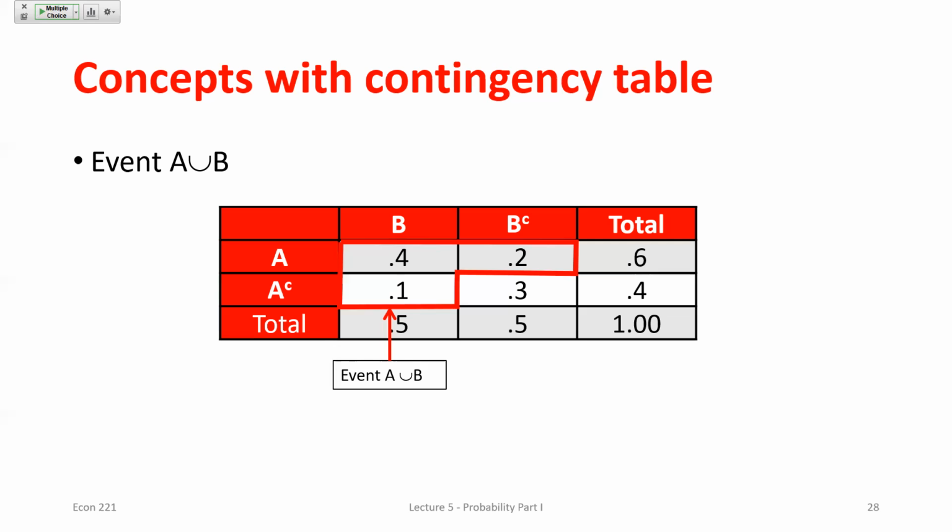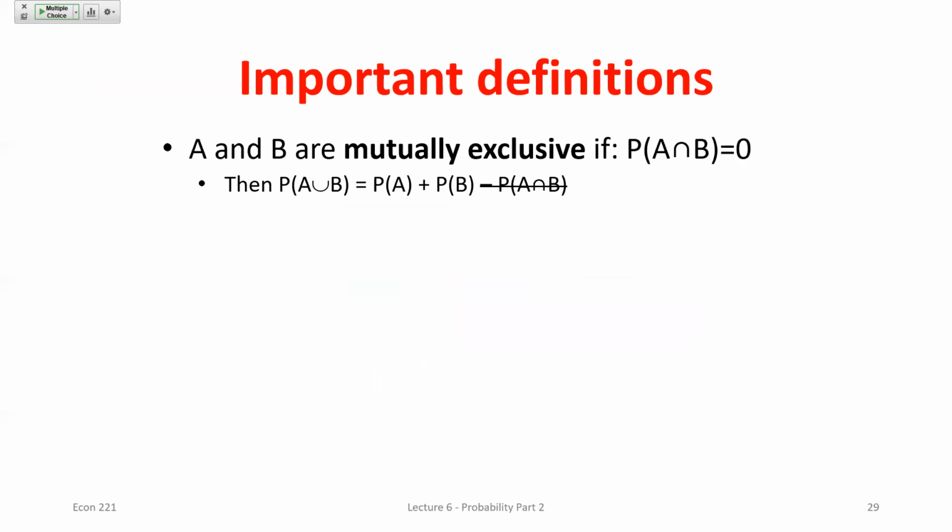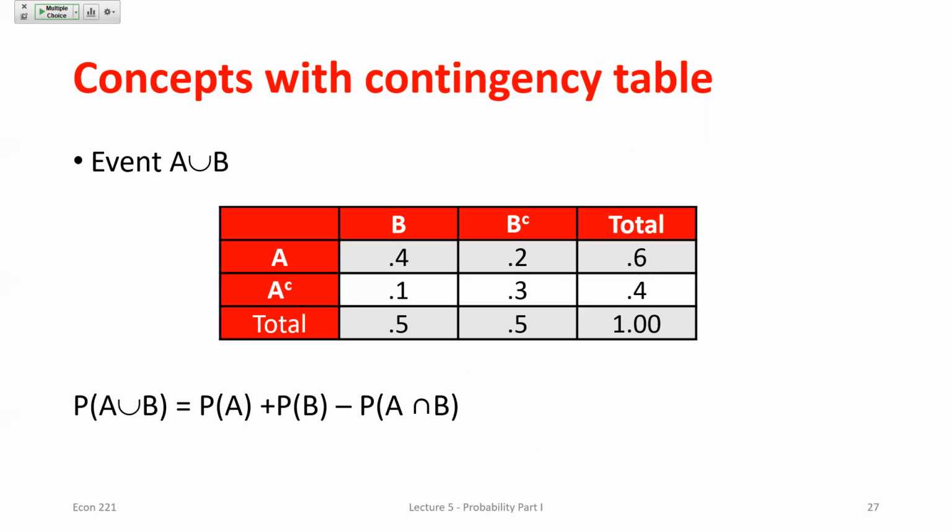So last class we talked about looking at the union, and I can show you. We have this typical way of thinking about something being in A or B. We had this definition that we just add the probability of the two things together and then subtract what we double counted, which was the intersection of those two events. Then we could get the union. That was how we were thinking about it last class, right? And we could grab those things pretty easily from the contingency table. Probability of A is 0.6, probability of B is 0.5, probability of the intersection right here is 0.4.